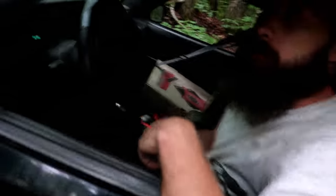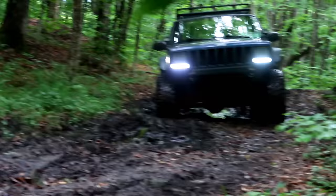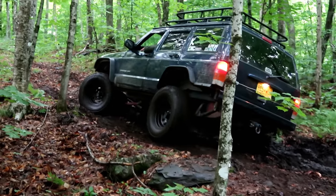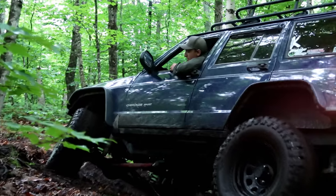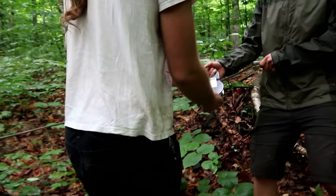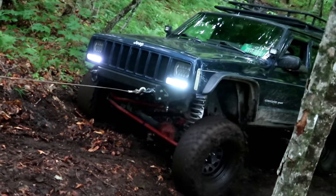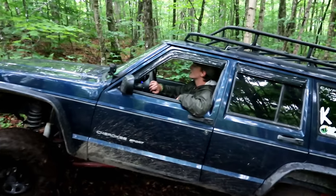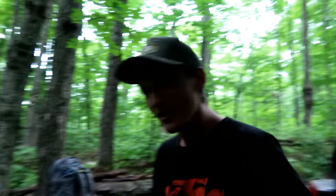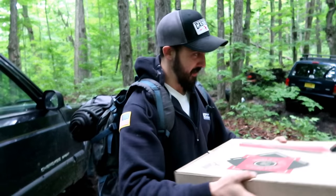That's a flex right there. Yeah buddy, you're out of it. Pizza is nice and secure here with a seat belt. Always buckle in your pizzas. We're gonna make these two shots count. Alright guys, we got the pizza cam here — it is our mission to carry these two pizzas in perfect condition up this mountain, and we're gonna do it. You're gonna see it live here on pizza cam.